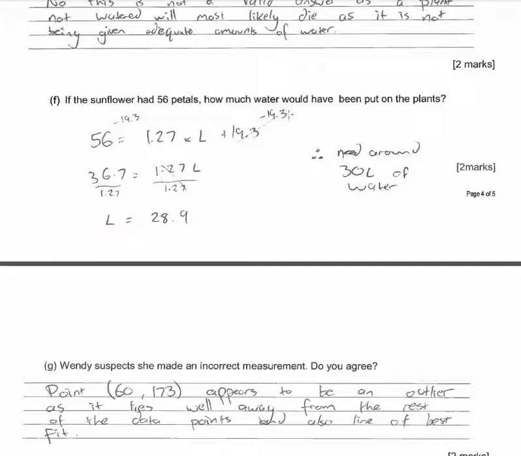That cancels out the right hand side, which means that we get left with 36.7 on the left hand side. And basically what we've got here is 1.27 times the liters left. Divide both sides by 1.27, and then you get a result of the liters is equal to 28.7 liters of water. So roughly you're going to need around about 30 liters of water. So you're just going to make it logical. You're not going to measure out 0.9. So I would say just roughly 30 liters of water.